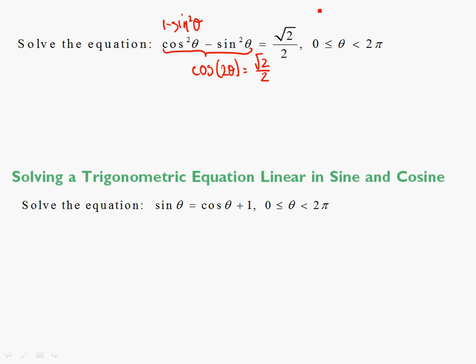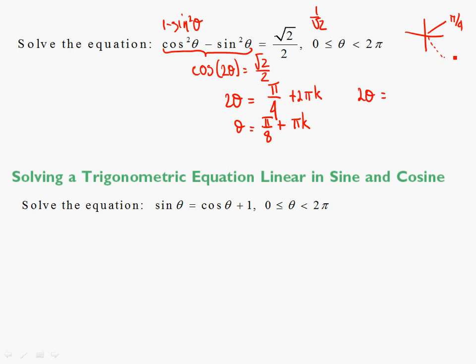And the square root of 2 over 2 is also 1 over the square root of 2, right? So when is the cosine 1 over the square root of 2? That's pi over... What's pi over 4, right? So 2 theta is pi over 4 plus 2 pi k. So theta must be pi over 8 plus pi times k. And then I do need the other one here. So it's a cosine, right? So if the cosine of pi over 4 works, then it also would have worked over here, wouldn't it? And that would be how much? Yeah, but I don't want to start with a negative, so I'm going to start with 7 pi over 4 plus 2 pi k. Divide by 2, so you get 7 pi over 8 plus pi times k.